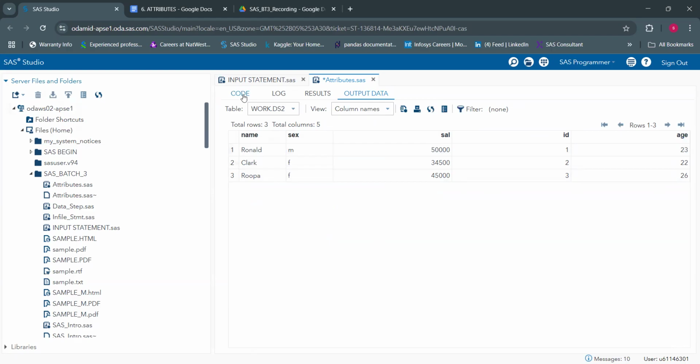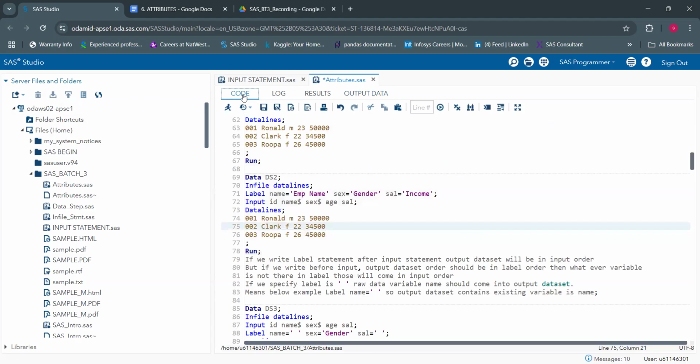Can you tell me why it is? What happened here? Because first we have given the name, sex, and salary in the label statement, and the remaining follows. Whatever the remaining variables are in the input statement, those will follow.